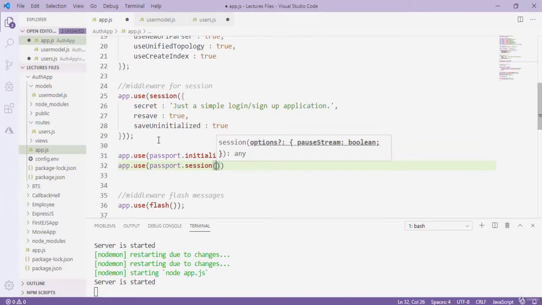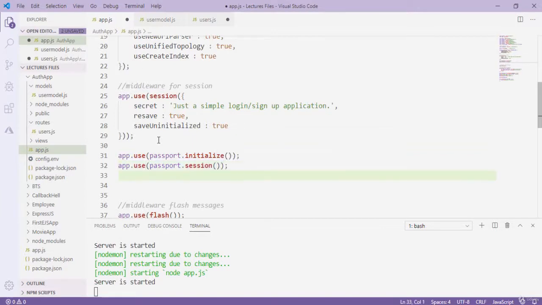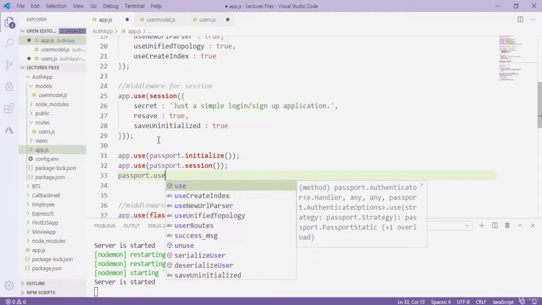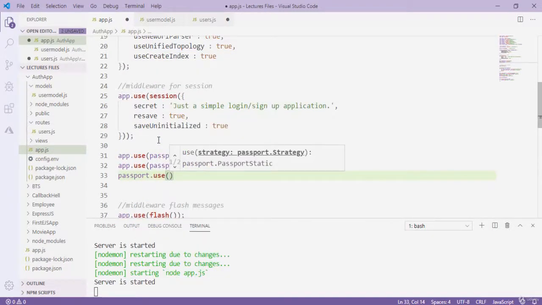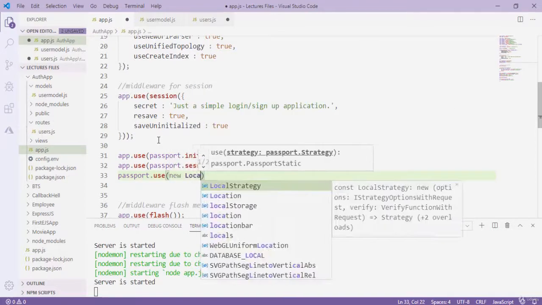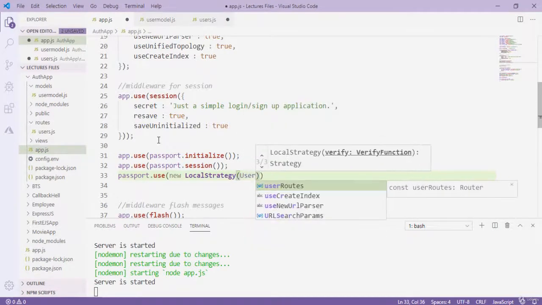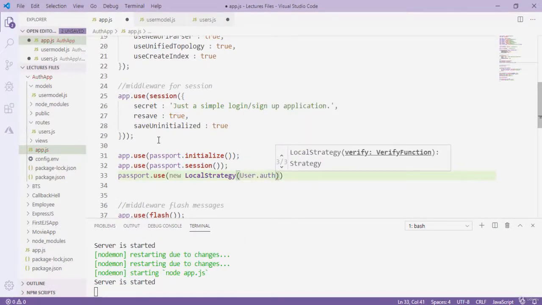After that we have to use the local strategy, so I type passport.use new LocalStrategy, and I type user.authenticate, like that.